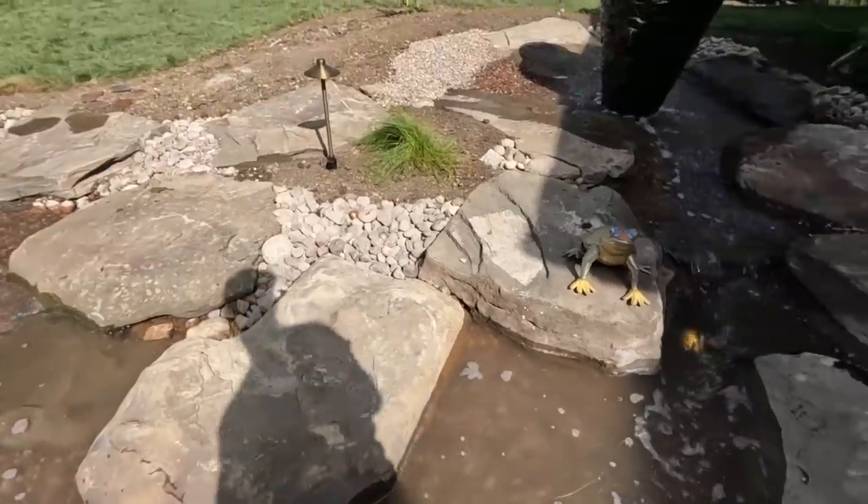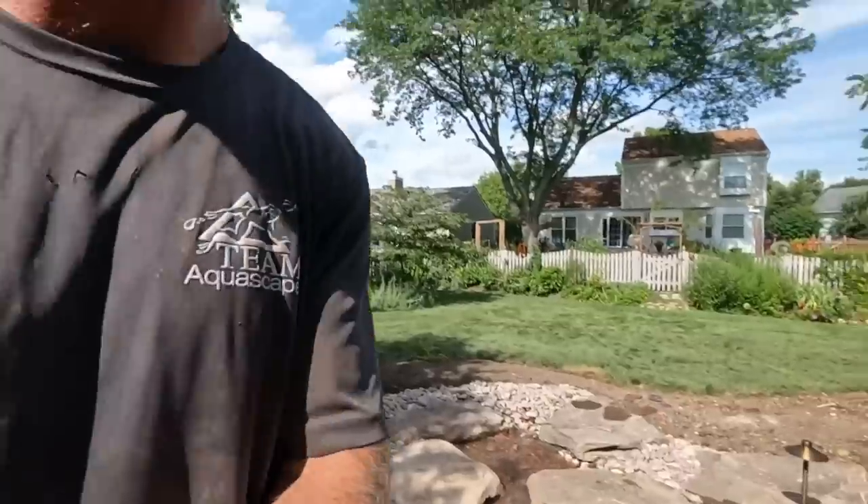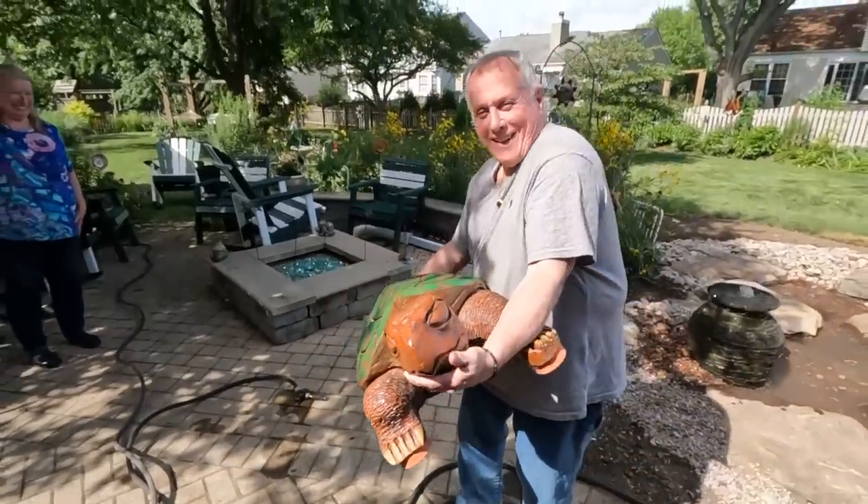Plants are already putting their spin on things — love to see that they've been chomping at the bit to get out here and put their flair on their brand new water feature. It turned out absolutely incredible. The water's a little cloudy just from stirring everything up doing all the finish work, but I cannot wait to show you guys how gorgeous this thing is. Stay tuned, be right back.